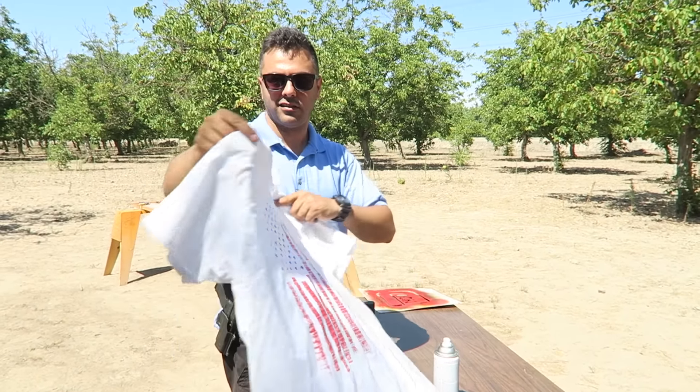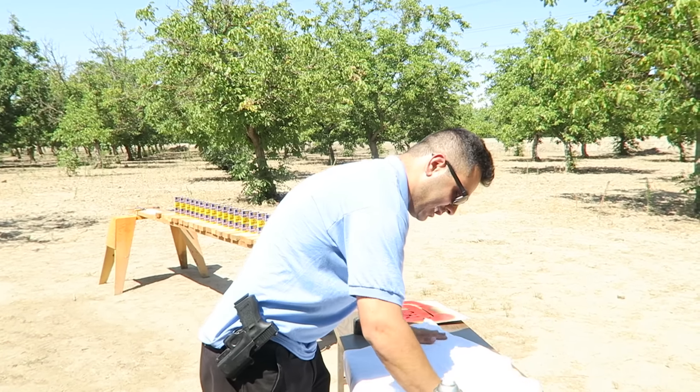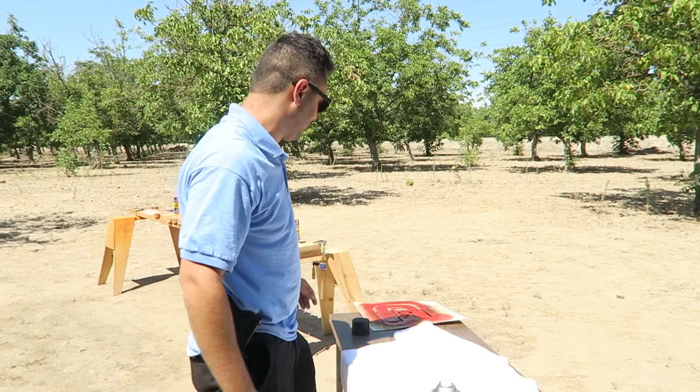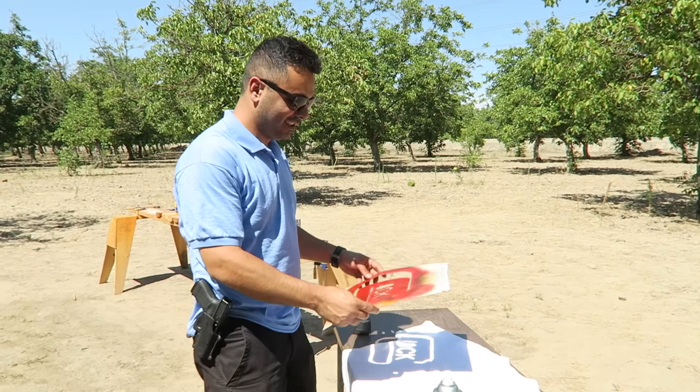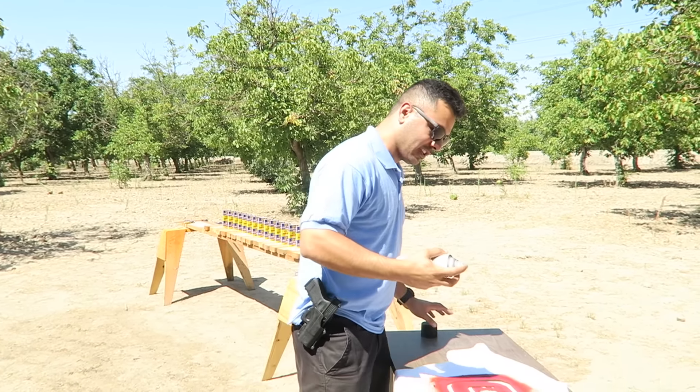Do you guys like these t-shirts? I'm gonna put a Glock logo on it — I have it in black and white. I'm gonna give 20 of these away to some fans. Some people wanted to buy it but I was like, why sell them when you can give them away for free? So I'm gonna put the Glock logo on the back and give 20 of them away to fans. Go to Instagram and send me your address — the first 20 people who do will get one. They'll be either black or white, but make sure you write down your size: small, medium, or large.